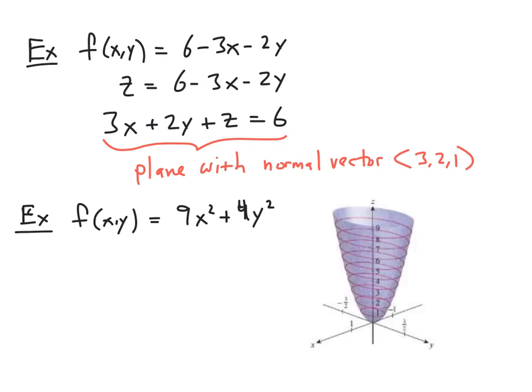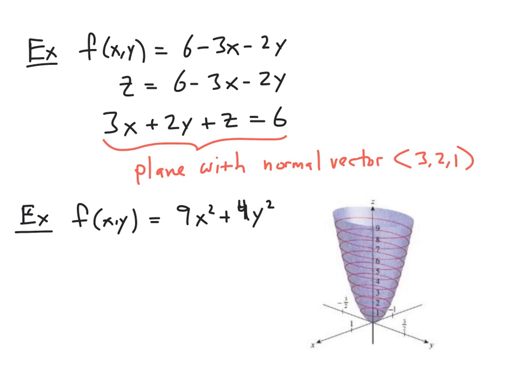And so it's going to look something like this. Now this makes sense. If you look at the form of this, 9x squared plus 4y squared, you can see that z is never going to be negative because we're adding together two positive numbers. The only time the z value is going to be 0 is when x and y are both 0, which is why the graph comes to a point down at the origin. And as we increase x and y, as we go out further along the axes, the z value gets larger and larger.